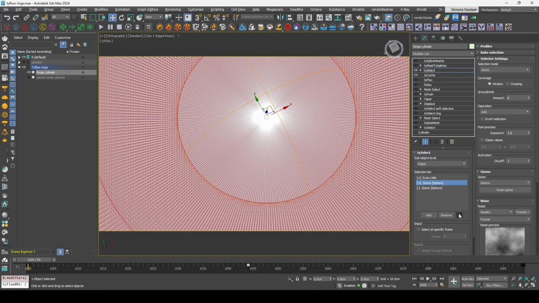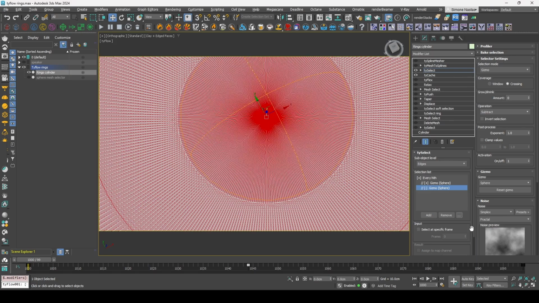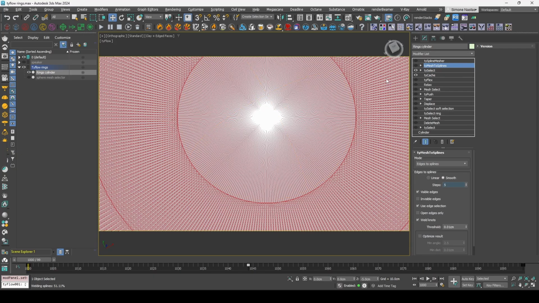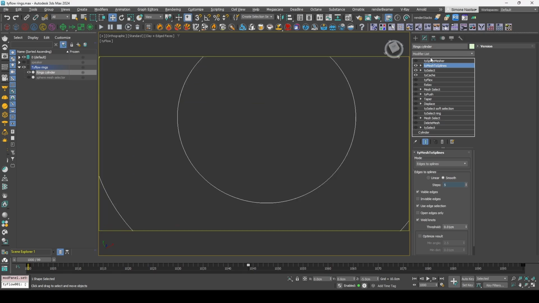Without those two, the inner loop wasn't selected, but the rings were. So here I'm selecting everything inside, so the loop and the rings, and here I am unselecting the rings, and that's it. That's all. The job is done.